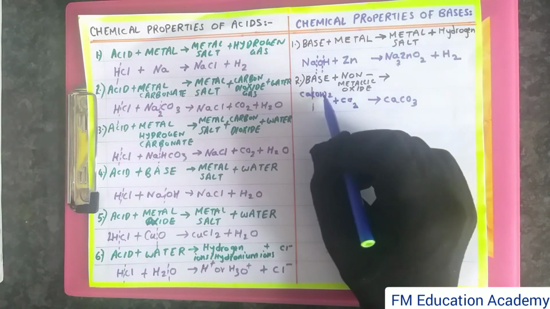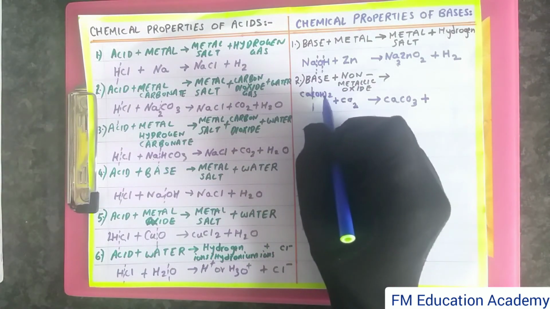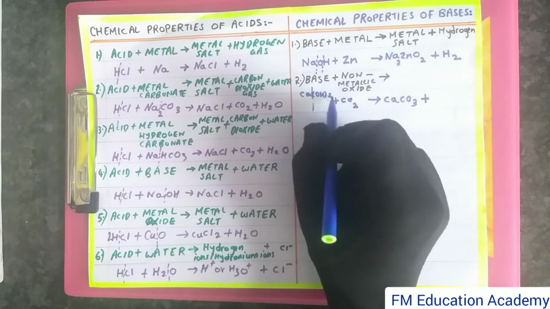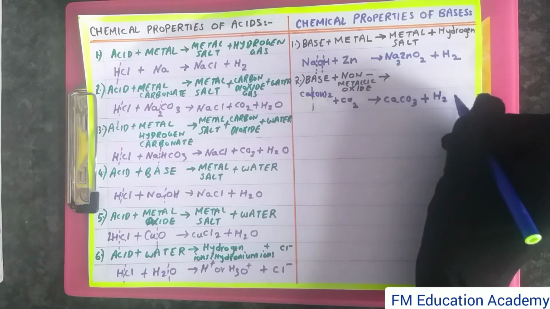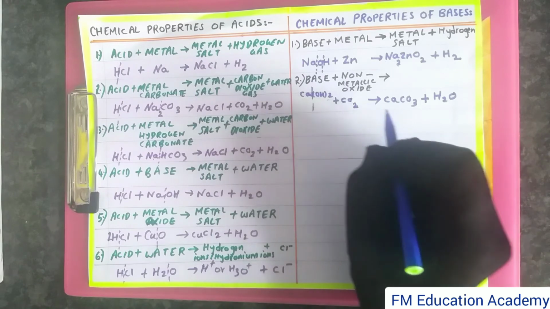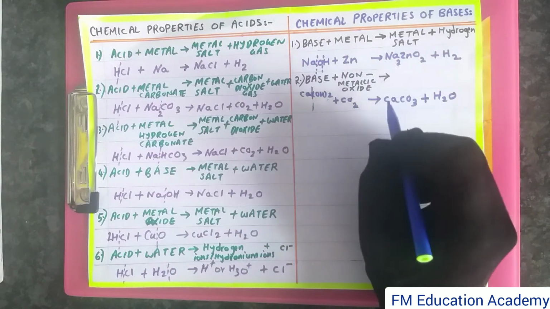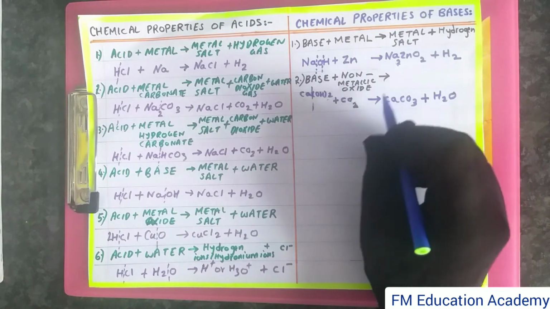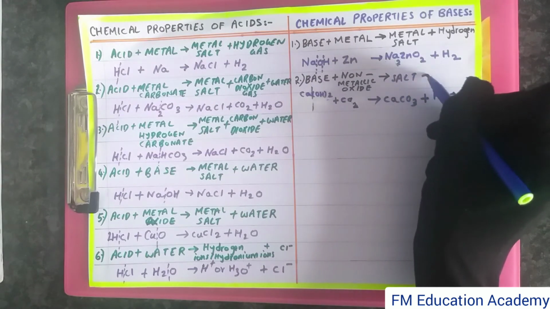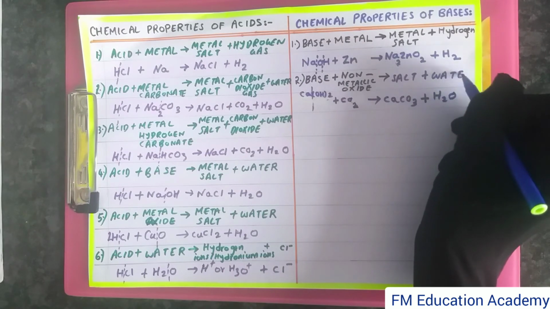Two oxygens plus one oxygen, that is three oxygens, are here. Two hydrogens are left and one oxygen is left, since already we took one oxygen here. Two hydrogens and one oxygen means H2O. So whenever calcium hydroxide reacts with carbon dioxide, calcium carbonate and water are released. What is calcium carbonate? It is also a salt, a non-metal salt. So when a base reacts with a non-metallic oxide, salt plus water is released.